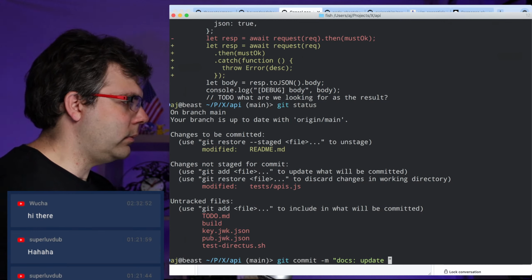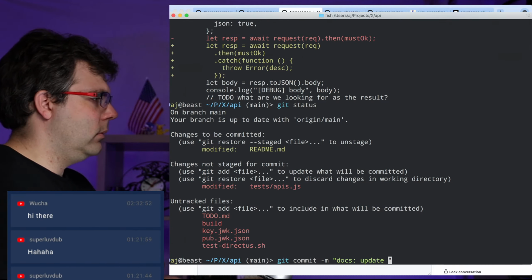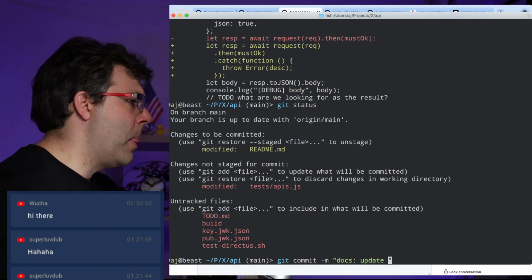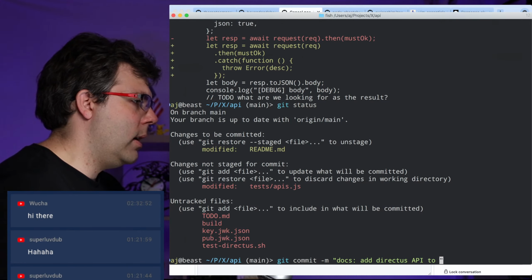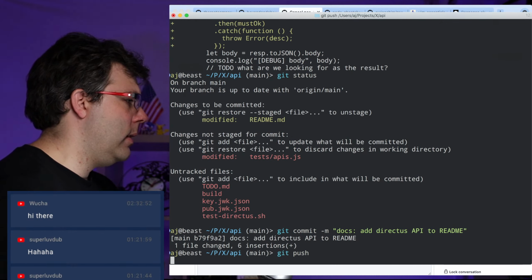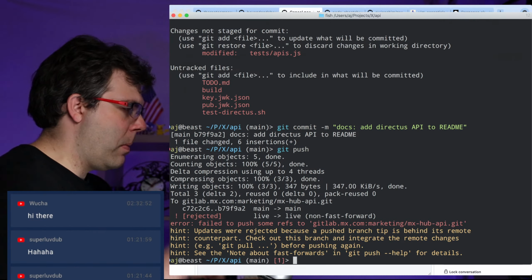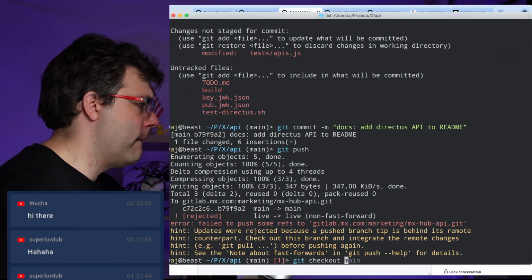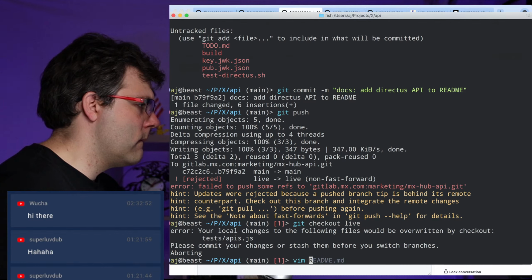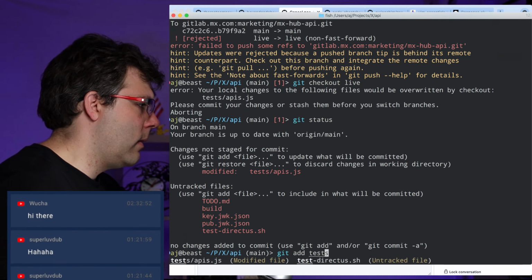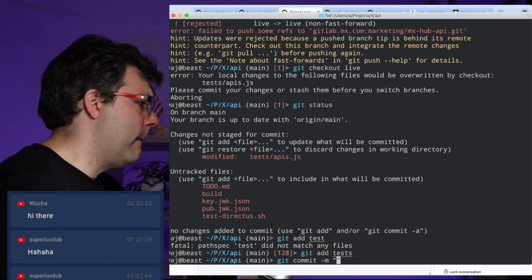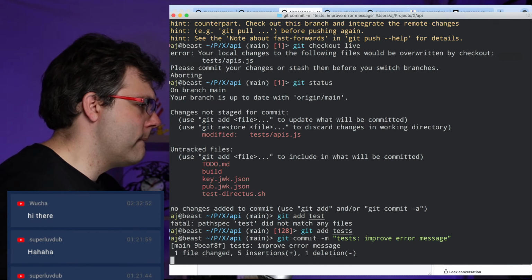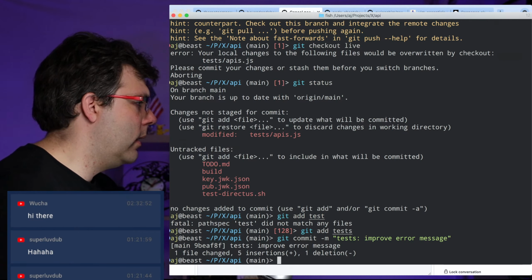Docs, and Directus API to README. So that one's good to go. Okay.